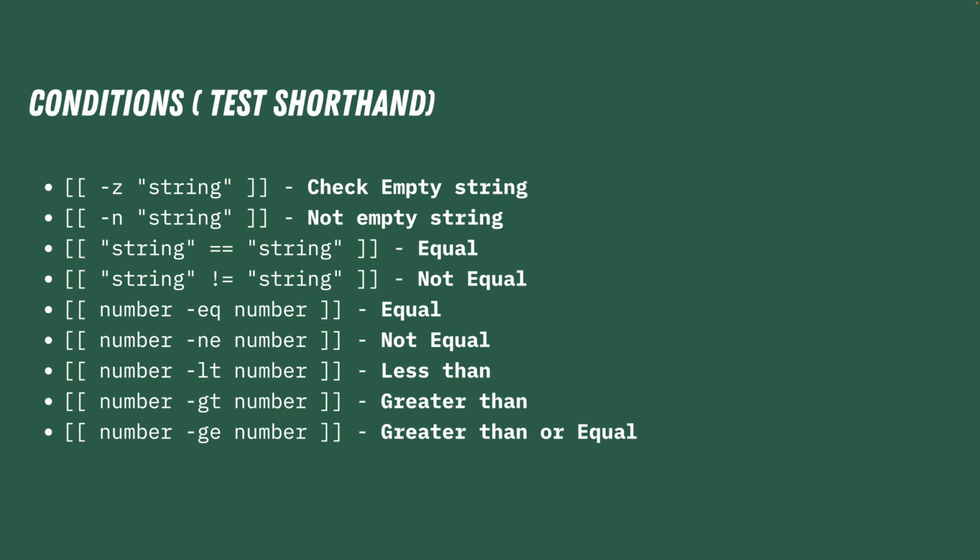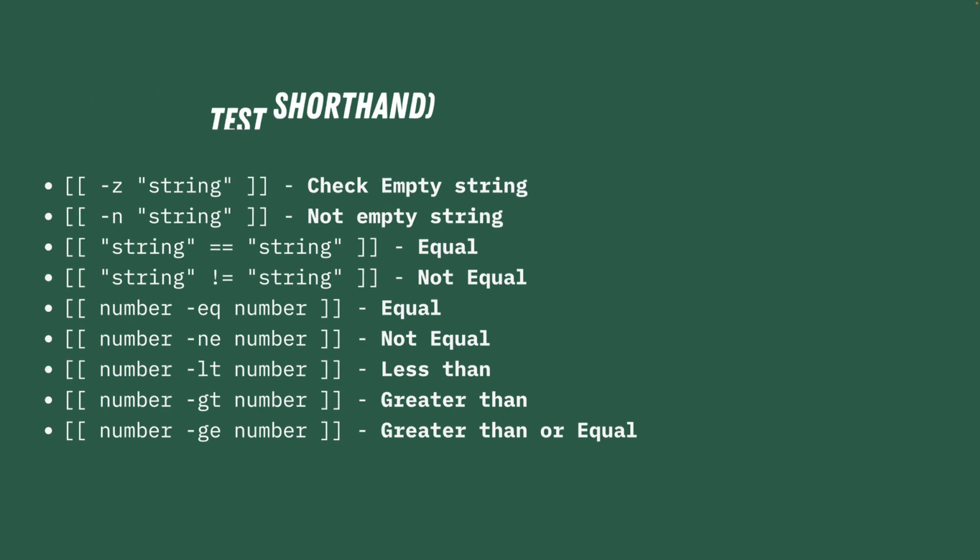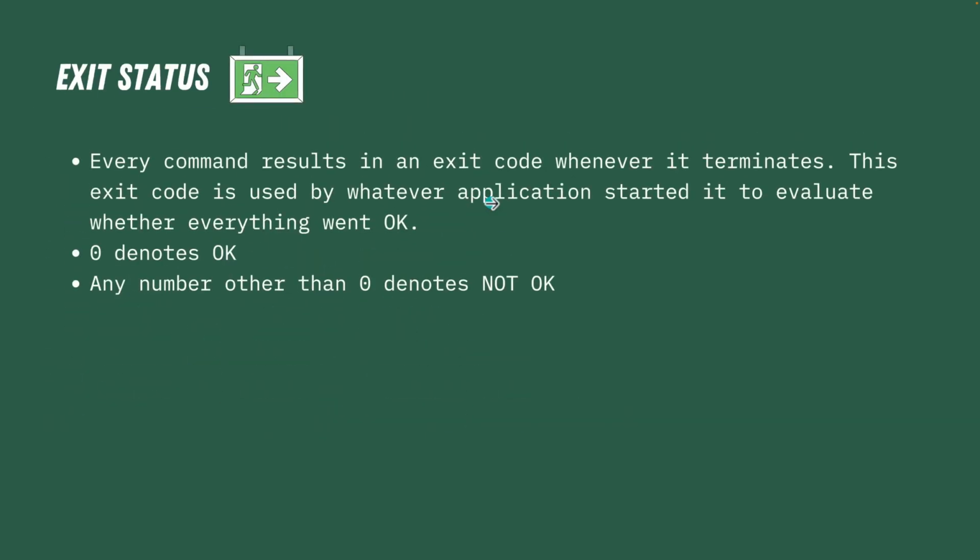While we get into the scripting of our own bash script, we'll talk about the bash status code, but for now we don't really have to worry about it. Let's just stick with what we have in here. Just to understand exit status code, 0 denotes okay, and any number other than 0 denotes not okay. So that's about the exit status.